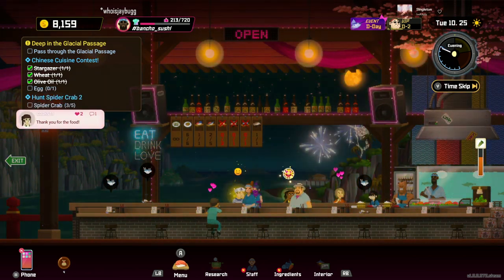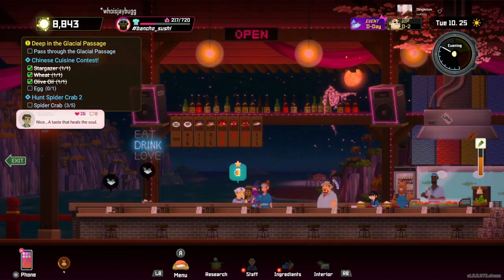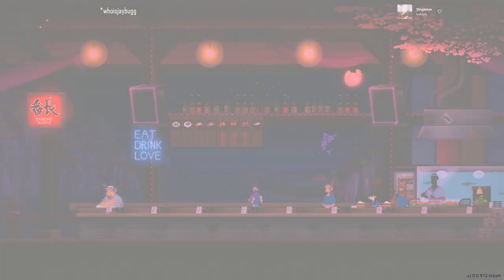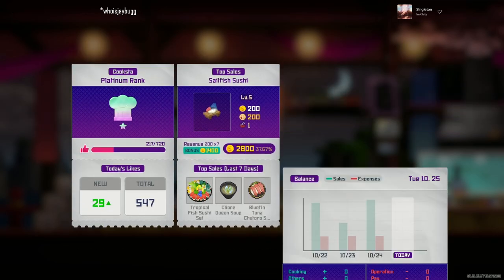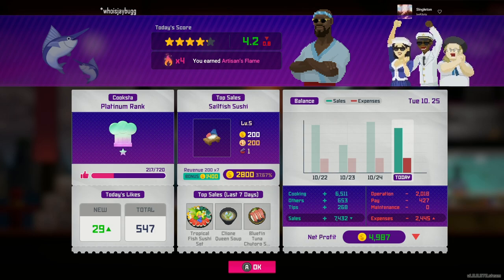Selling a lot of shark. Hit that last 20. Oh, I heard the sound. I'm gonna assume I got it. Well, that was a good day. Why do I think I was up to 10,000? Showing a net profit of 5 grand. The tropical fish sushi set is really good.